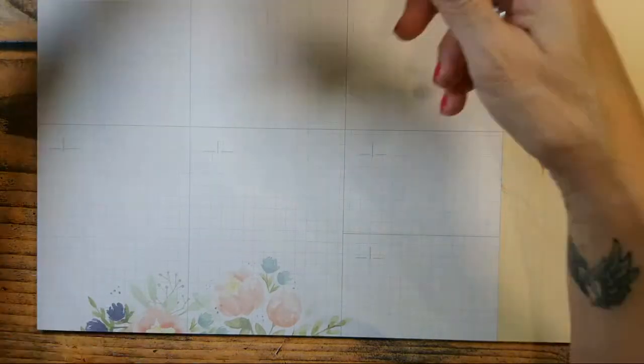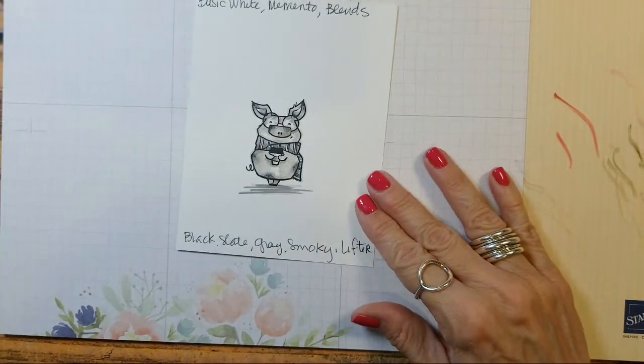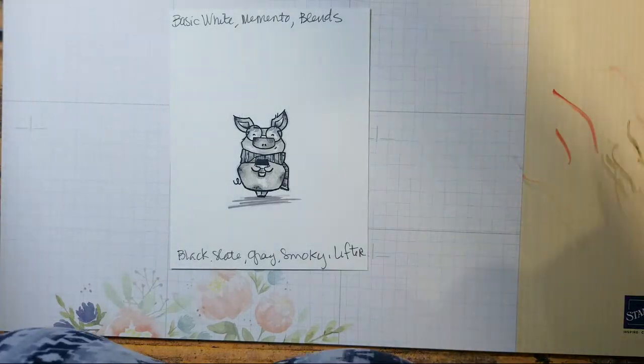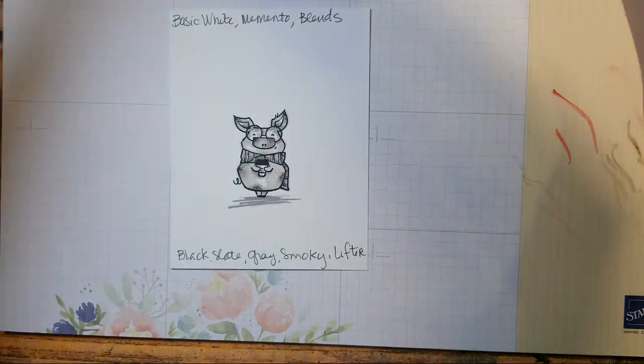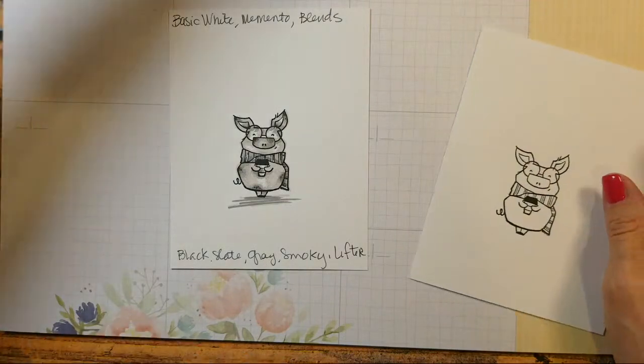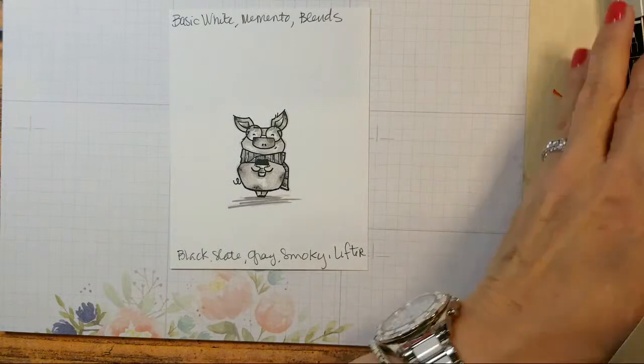All right, so this might be my favorite. So this is the black and white pig. Isn't he fun? Oh my gosh. I love coloring in black and white. All right. So this is, isn't this one cool? Oh my gosh, I love the black and white pig.